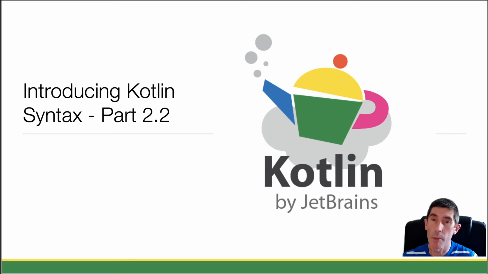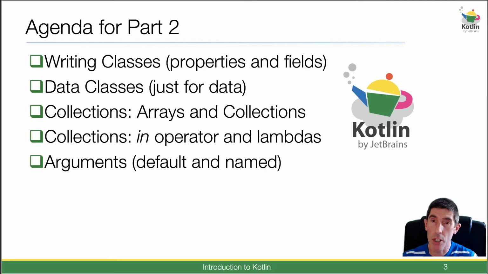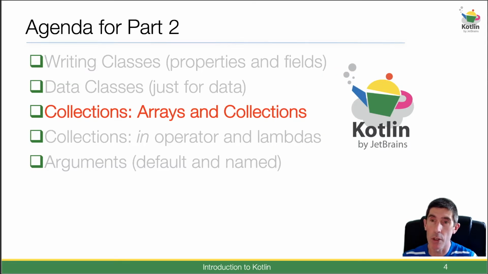Hello everyone, and welcome back to our continuing introduction to Kotlin syntax. Today we're looking at part 2.2, which is essentially just looking at arrays and collections. So we're going to focus on arrays and collections just in this section, okay? Some of it we will have seen previously in different examples, but we will talk a bit more in depth into how we can access collections, create arrays, sets, lists, and so forth.